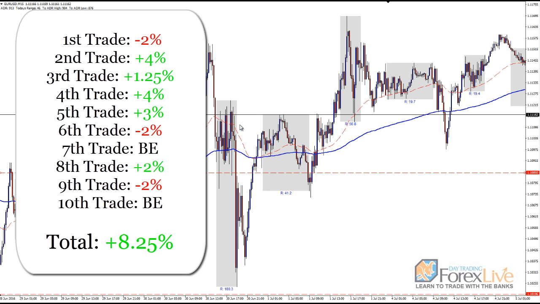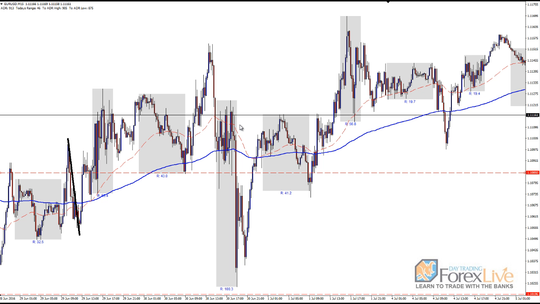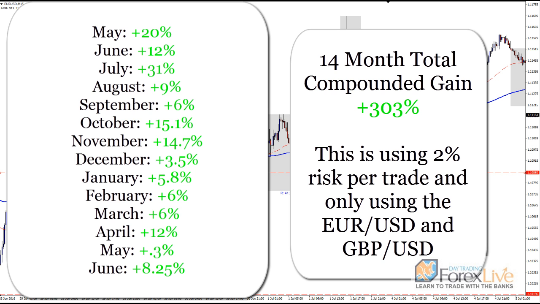As I said at the beginning, some months you're going to have a lot of your trades during London, a lot of your trades during New York. It's going to vary. Sometimes one side might have stacked more winners than the other side, and vice versa the following month. Like everything else, it fluctuates.